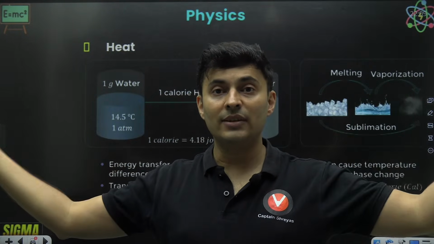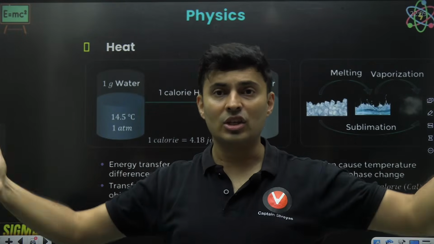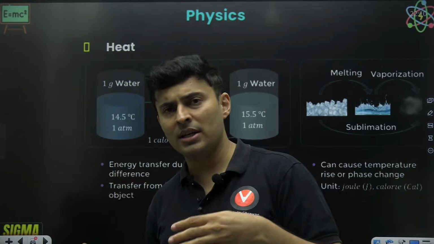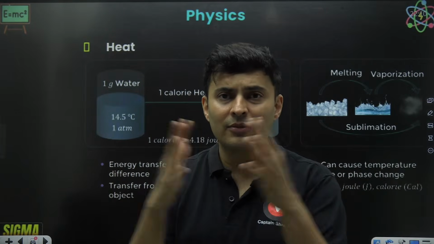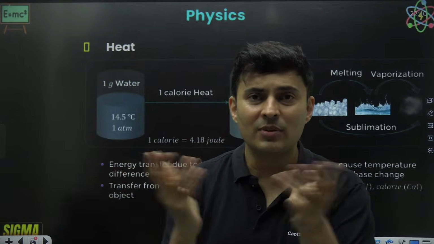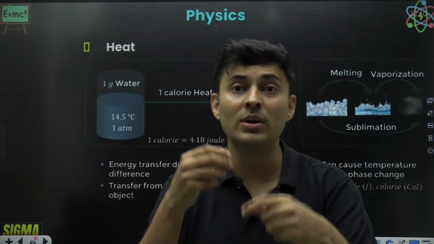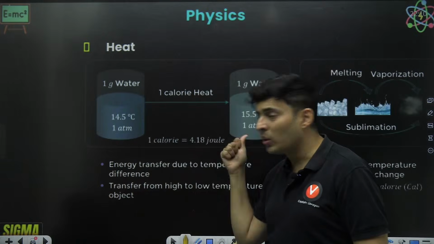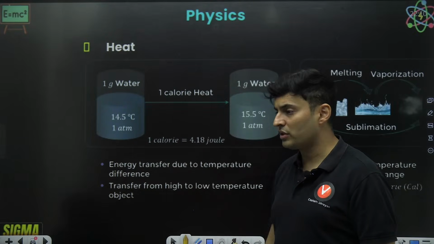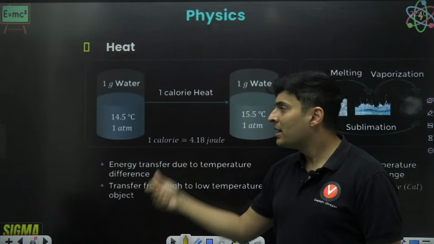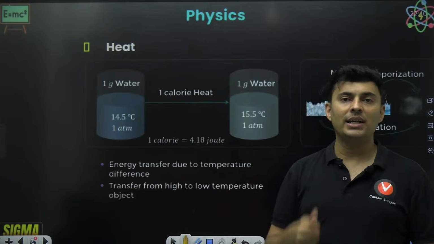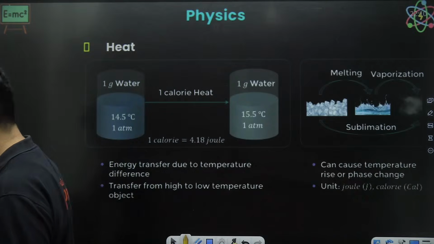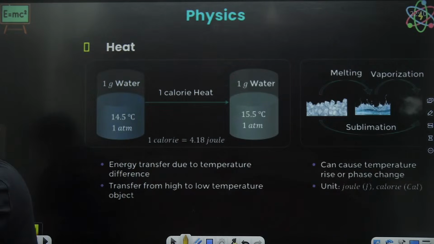Then they thought, if heat and work are two physical quantities which can be interconverted, we know apples and oranges can't be interconverted directly. If they have to be transferred, you need the same kind of units conversion, or basically they will have the same dimension. So that's why that conversion factor was found, and it was found that a calorie is nothing but 4.18 joules. Is that clear? Very good.